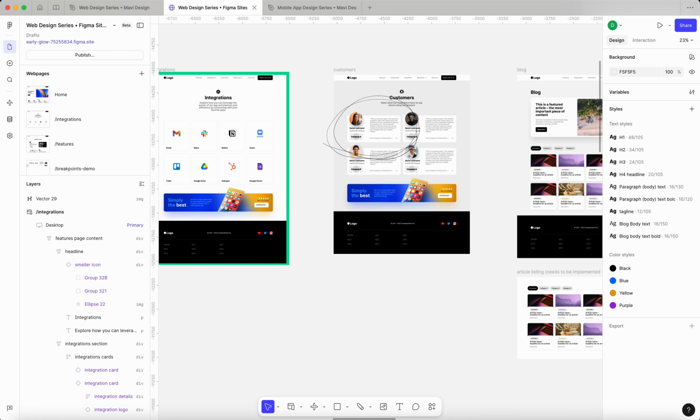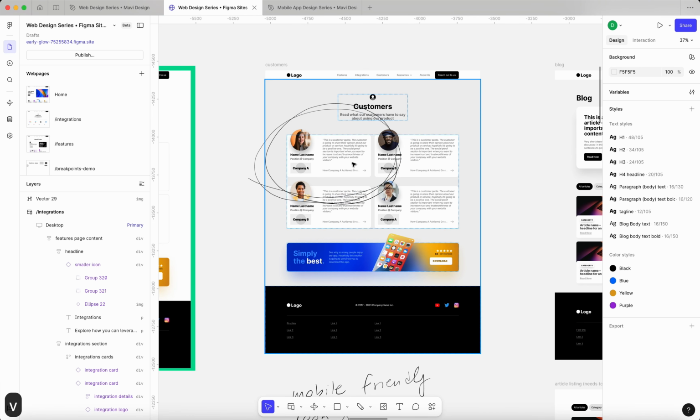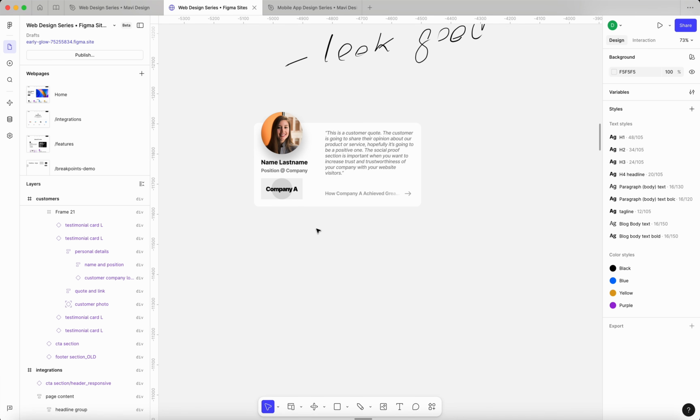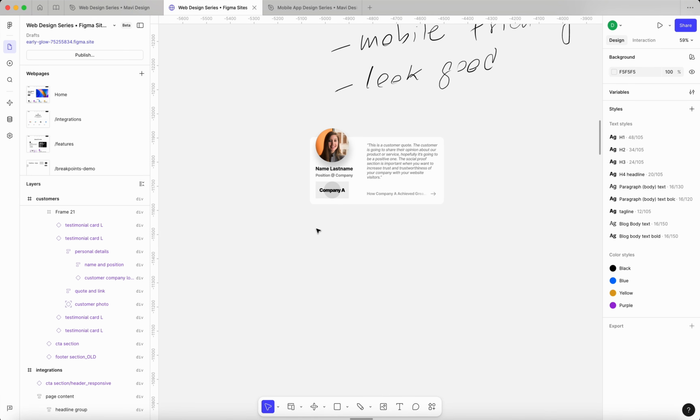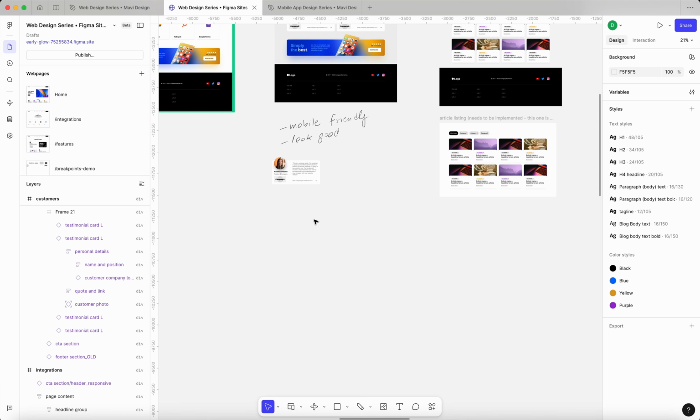But of course, before we do that, we want to make sure that all the elements are actually mobile friendly, right? So it's mobile friendly and that they actually look good. And if you take a look at this element right here, I think there's a lot of things to be improved. So that's what we're going to be focusing on in this episode. Hopefully at the end, we're going to have a blueprint, a sketch for a better, modern, more mobile-friendly, and overall just better structured component that we can replace these customer quotes with.